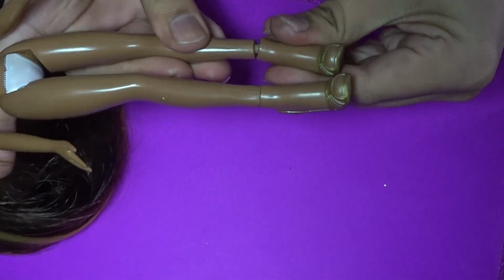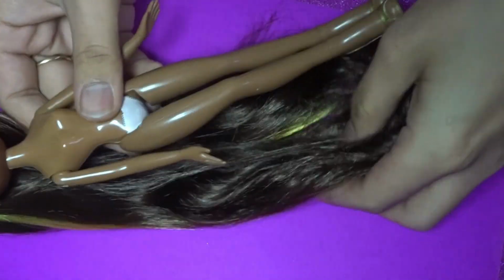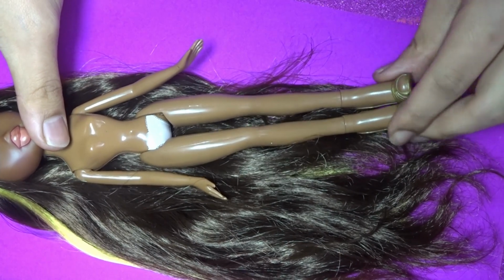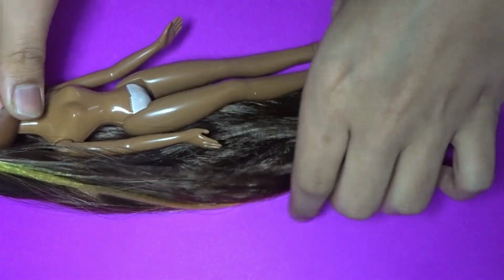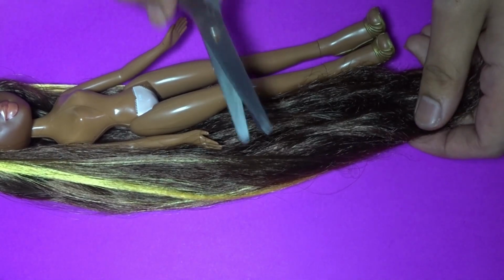So I'm going to be trimming her hair, and I like to put the shoes on just so I can see the full length when she's fully dressed. And as you can see, it's so long, and I hate cutting hair. I don't know why, I would just keep it this long, but honestly, it's longer than her, literally Rapunzel.